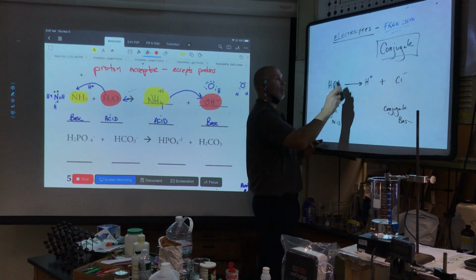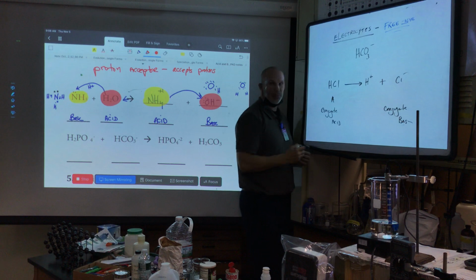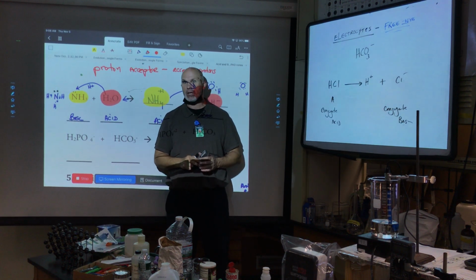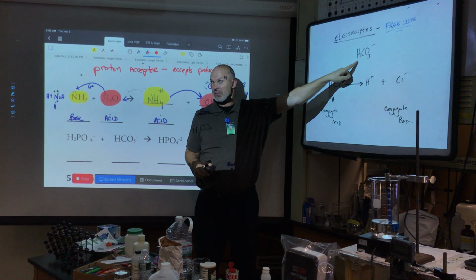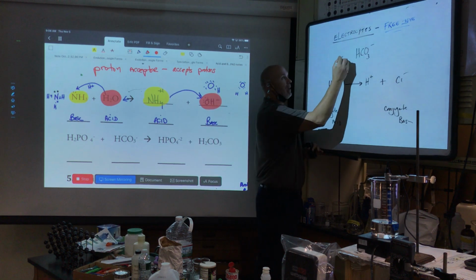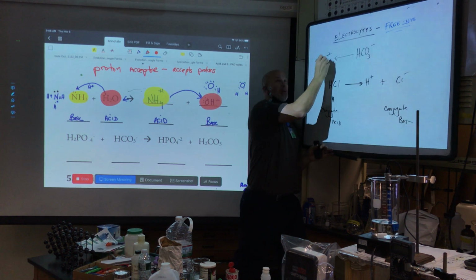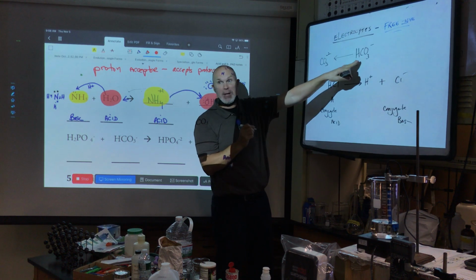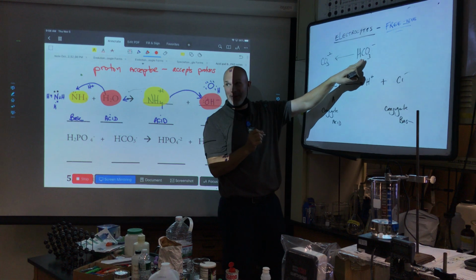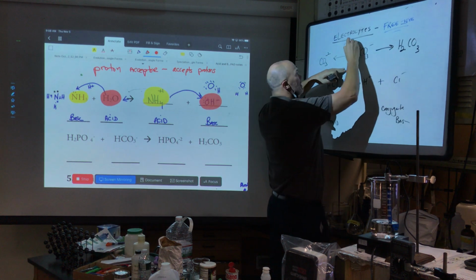Okay, let me give you this scenario. If I give you the bicarb ion, HCO3 negative, I want the conjugate base of this. Is it going to have one more H or one less H? One less H. So the conjugate base of this would be CO3 with a charge of -2. It lost a positive. If I want the conjugate acid of this, that would be it, correct? Check this out. Well, what's the conjugate acid of this guy? H2CO3. This is called amphoteric.